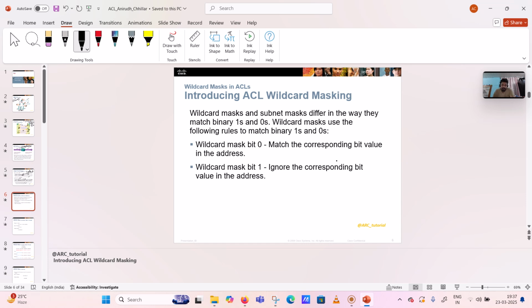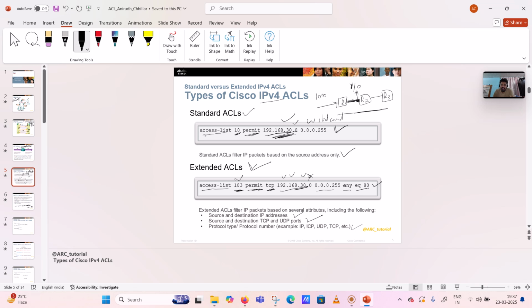What is a wildcard? How will the wildcard help? If you remember, we used it in the previous examples of access lists, both extended and standard. Let's say 10 permit 192.168.30.0 0.0.0.255. So this is the standard access list, and extended works in both ways. We use the same wildcard here.